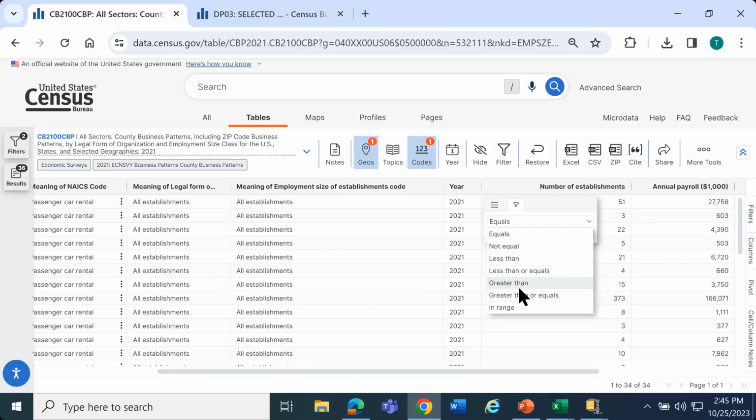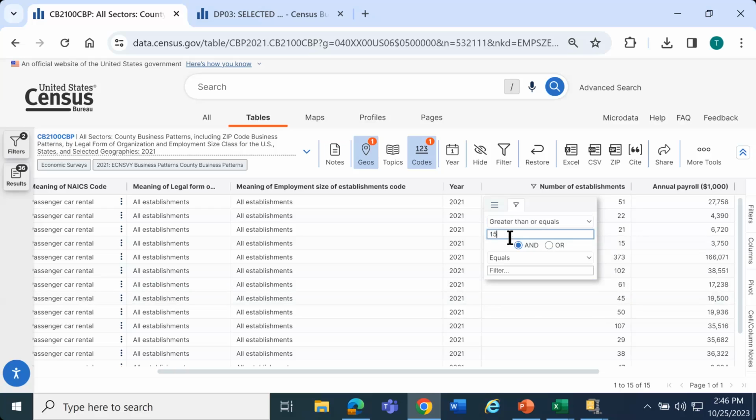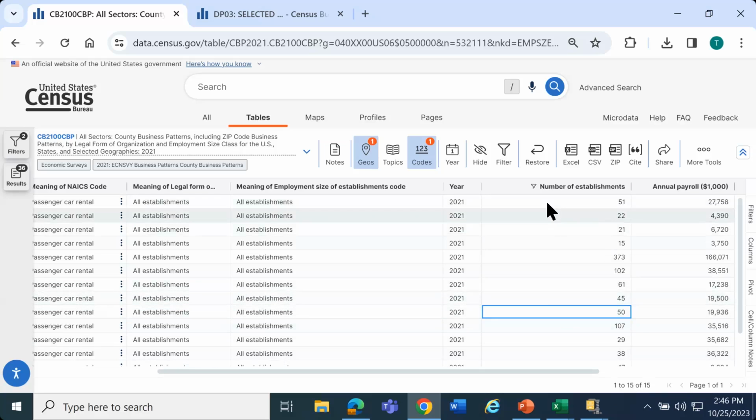We wanted to look in my example at counties that have 15 or more rental car establishments. So we would choose greater than or equals. Then you can click into the filter text box, type a value such as 15, and that has automatically applied. So it has kept the instances that meet this criteria. There are 15 counties in California that have 15 or more establishments for passenger car rental.